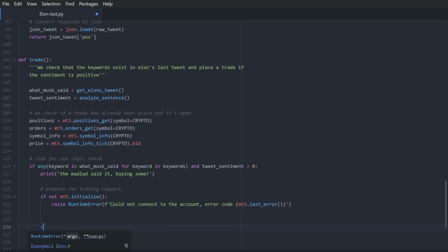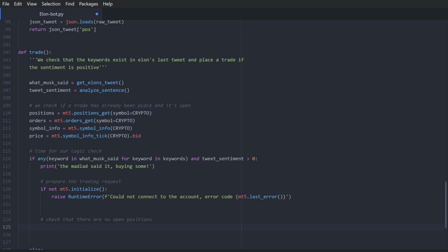Okay, so the next thing we want to do is check whether there are any open positions or orders for BTC USD. We can do this by creating a quick conditional statement and checking that the length of the positions list is equivalent to 0 and the length of the orders list is smaller than 1.